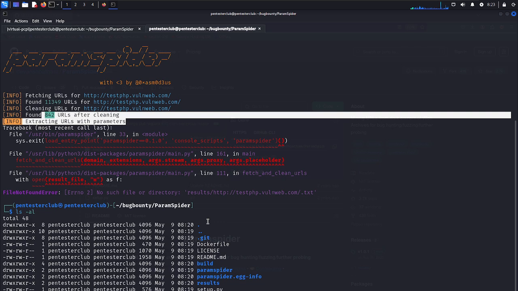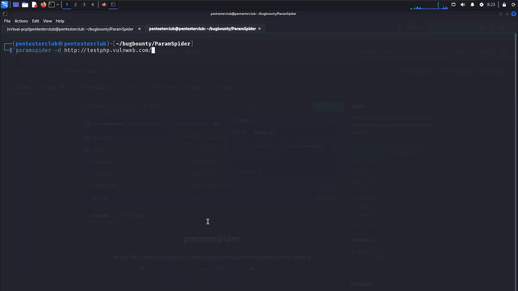Let me clear this. Now, in ParamSpider, I went on my targeted domain. Now, I want to put a placeholder like a payload to fuzz, for example h1.